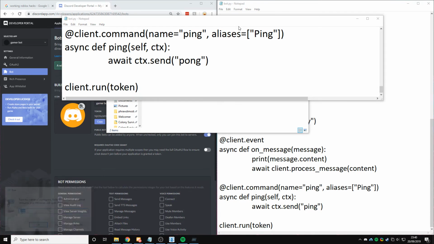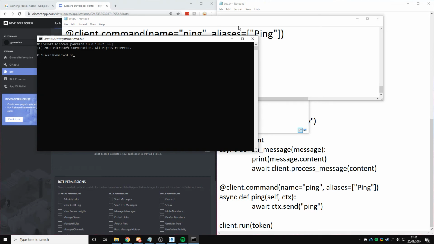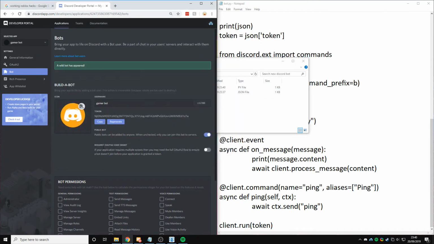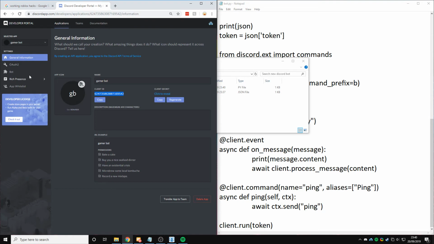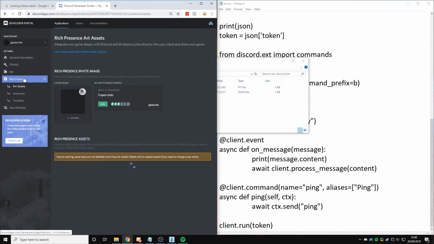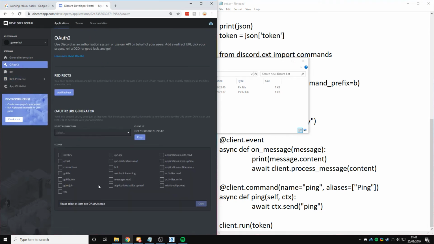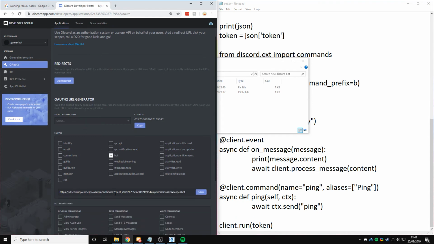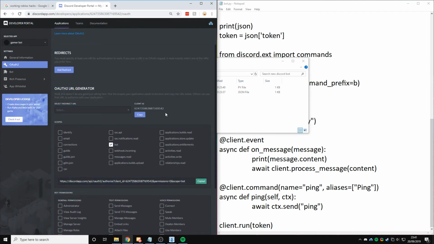Now as you can see, if we open up this, open desktop, cd new bot, we'll see it just works, and it should say bot's ready, and now your bot's working. Now go to General Information, client ID, go back to Bot and bot permissions, and now copy this link.